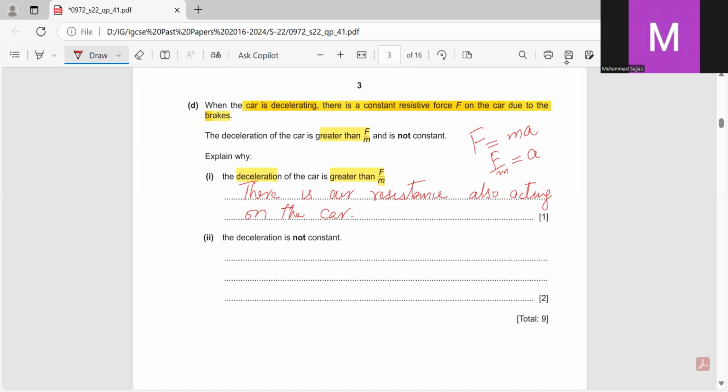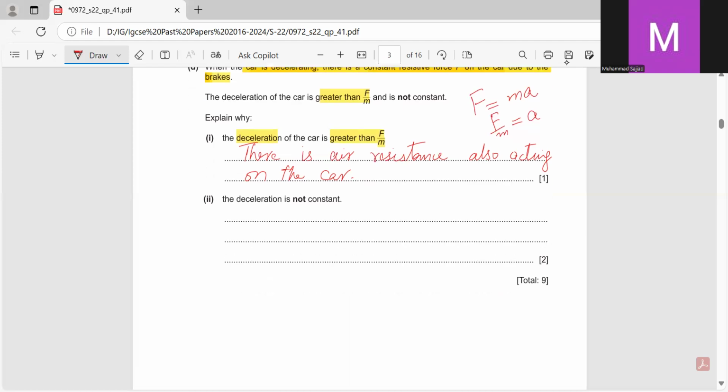More suitable, even you can write air resistance is decreasing as the speed is decreasing, but play more safely, with less chances of mistake. So say changing. Even if it was increasing, changing will do the job for us. Anyhow, what has happened is as the car is decelerating, the speed of the car is decreasing, air resistance on the car is decreasing. So resultant force on the car is increasing. So we will say speed is changing, so the air resistance is changing, and as a result, resultant force is changing, which is making the acceleration not constant. So that's what I'm going to write.